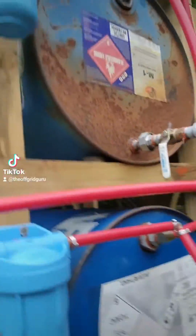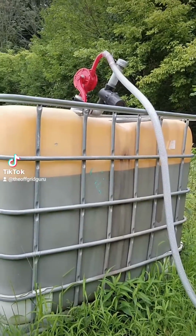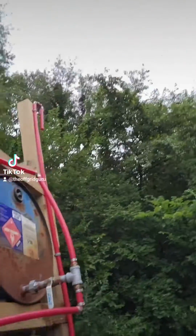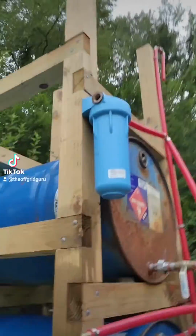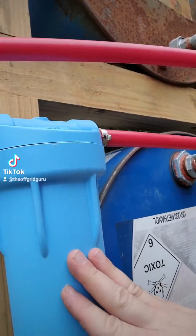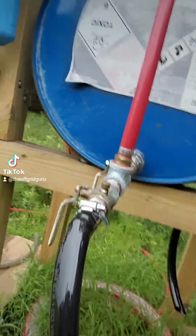I use a blend of diesel fuel, gasoline, 2-cycle mix, and used motor oil, and I put it in this tank. Then I pump it up. There's going to be a third barrel up here. I need another barrel; that's coming. Give me time. But then I filter it across water filters in decreasing microns, down to a 5 micron filter, down to a holding tank, and then I just pump it right into the fuel tank. Here, I'll show you.